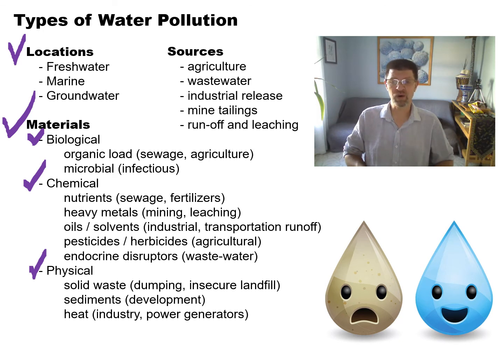And then also under physical, I've also put heat, because there are a lot of industrial processes that use the coolness of the water to control a chemical reaction or to remove heat from a power generating station or something like that. And unfortunately, that water, while it's warm, goes right back into the cool water of the river or the lake or the pond, and it is in fact toxic to the organisms that live there as a result of that change in temperature.